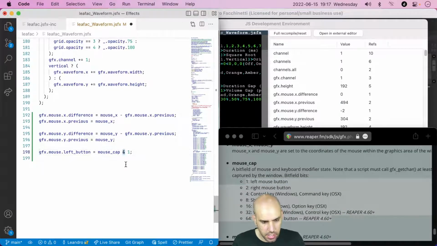And this is a mask. So I have this as a number. I will interpret this number as a series of ones and zeros, and I will mask with 1. So if mouse cap is interpreted as a bunch of zeros and ones, I am masking, so I am doing the AND operator. What I'm doing right now is briefly explaining how bit masks work.